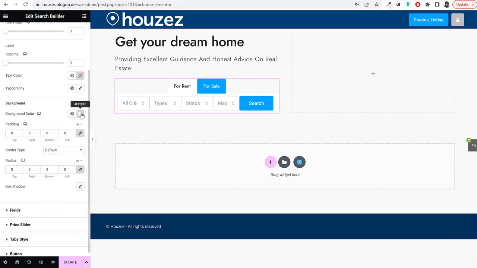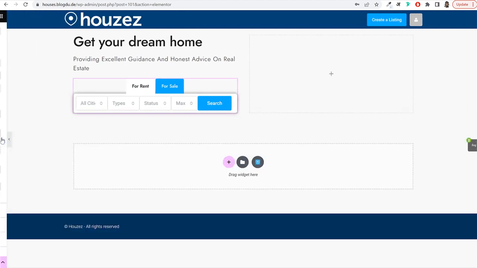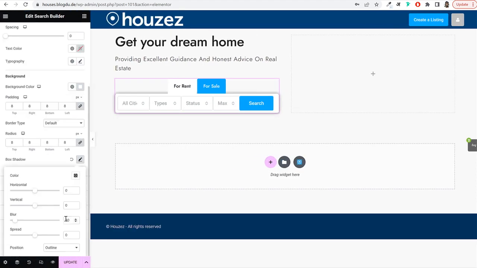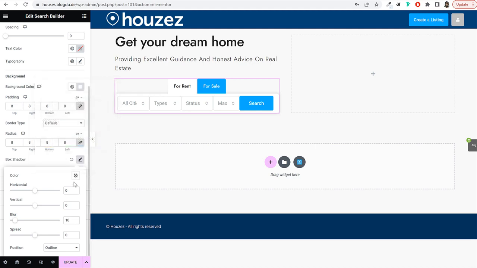And after that, we want to do one thing. Let's select this option, this box shadow. Now, as you can see, this shadow is added over here. Under this box shadow, let's do some changes. First of all, how light or dark you want. You can decrease or increase the transparency. So I want to bring this transparency to 15%. You can see the last digit is 0.15, which means that transparency is 15%.